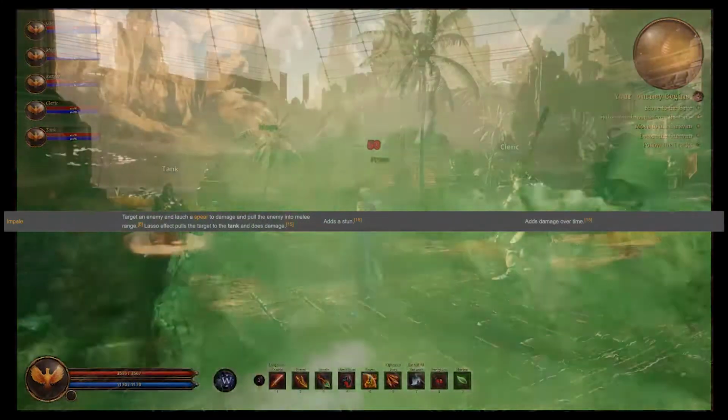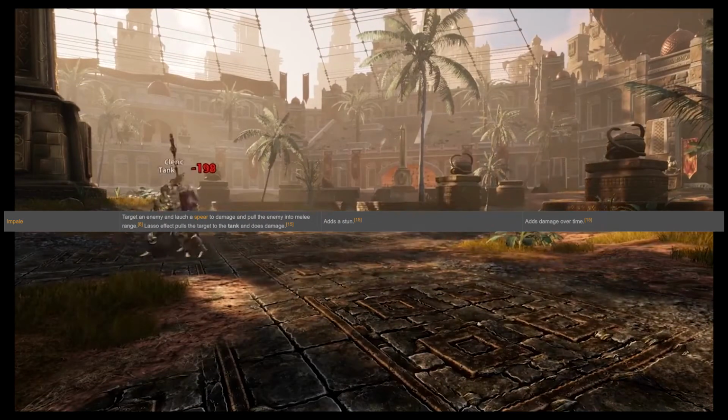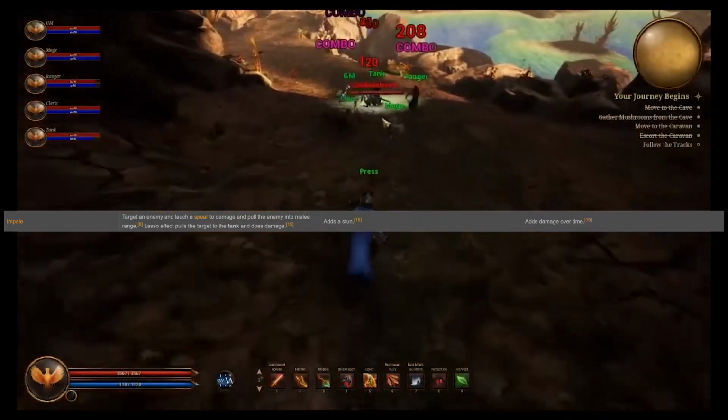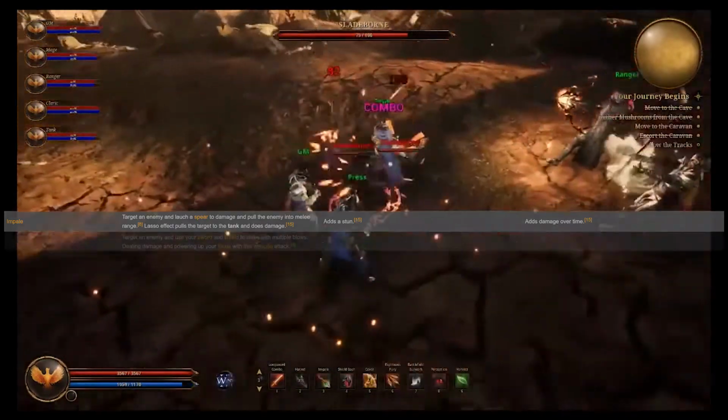Next, we have Impale. You target an enemy and launch a spear to damage and pull the enemy into melee range. The lasso effect pulls the target to the tank and does damage. At rank 2, it adds a stun. At rank 3, it adds damage over time.